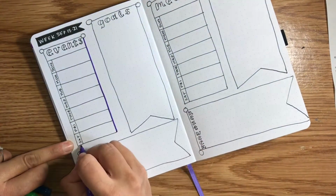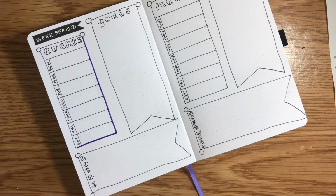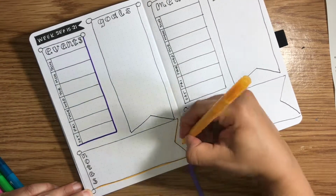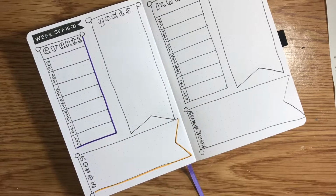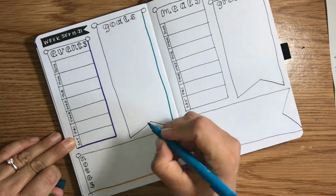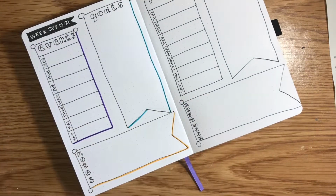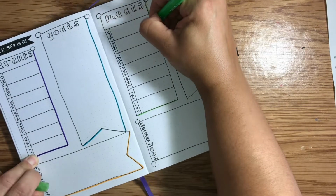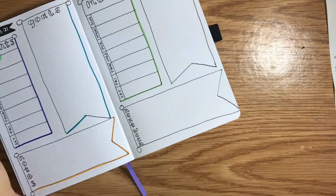And then I decided, instead of giving each box a drop shadow in black, I was going to do it in color. So I picked a different color for each, and these are just random colors. I didn't have any color scheme going on here. And these are the Tombow Twin Tone markers that I am using. I'm using the thicker marker side as opposed to the thin fine liner side.